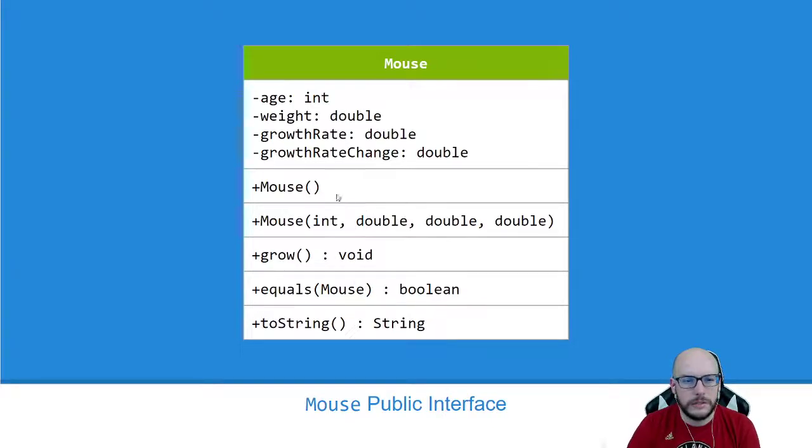We should be able to identify this. This first thing is a constructor. Now, I know there's no return type, same name as the class. And we see those parentheses. I have a second constructor, so we're overloading the constructor here, taking in 4 values. Double, double, double, double. We also have this growth method, which doesn't return anything, equals, which we'll do much later, and then of course our toString.